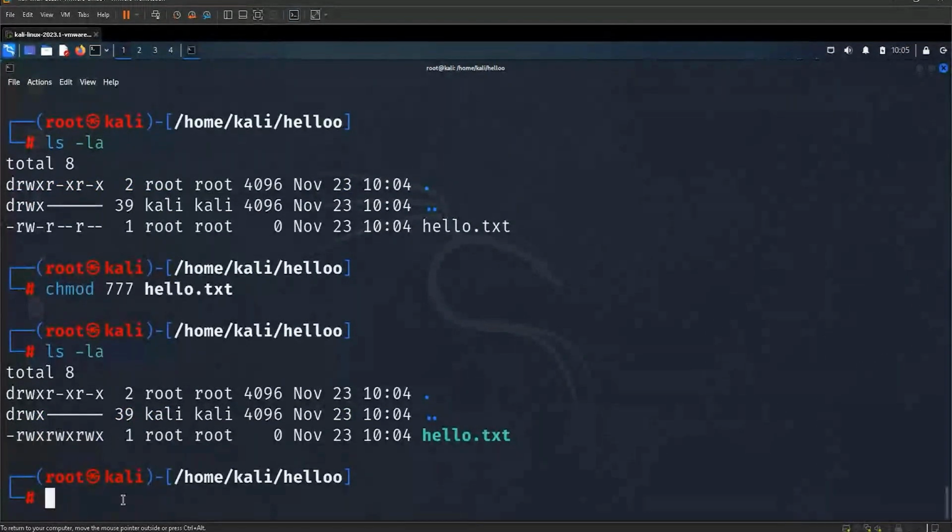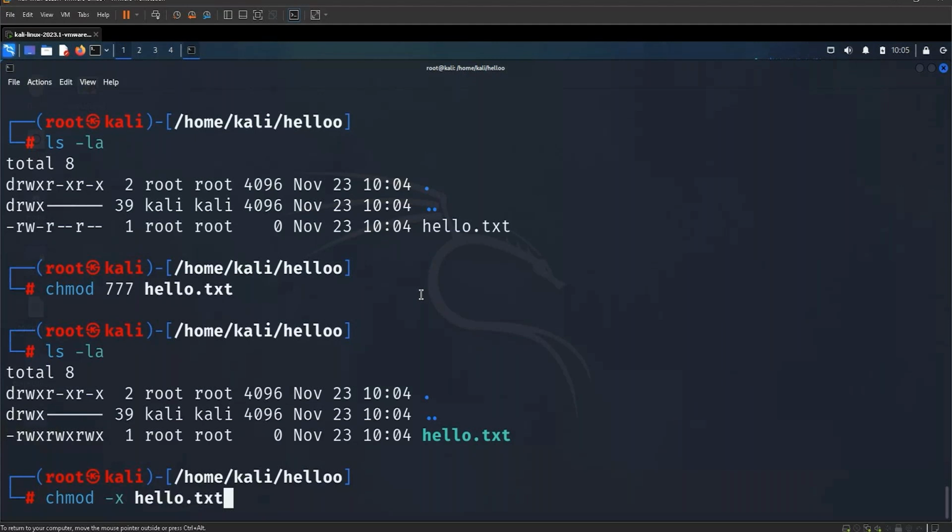But now, let's say you want to remove some permissions from here. For that, you will write chmod minus and whatever permission you want to remove, like hello.txt.